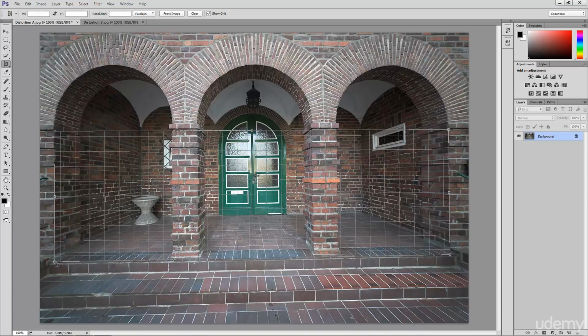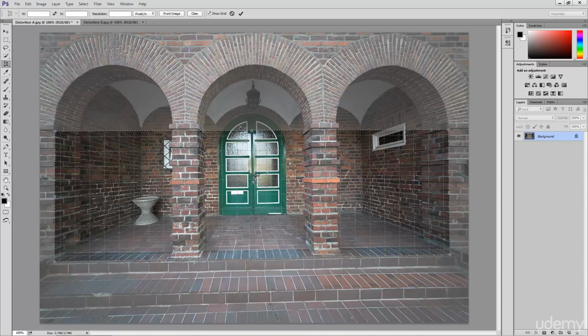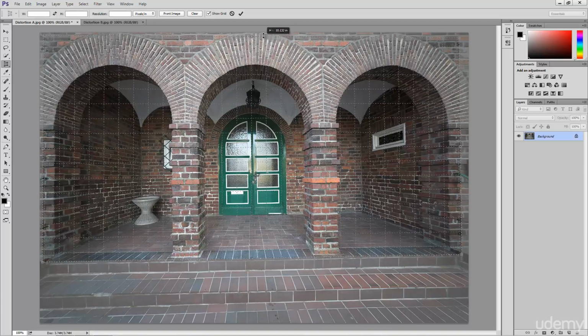This box I just drew will represent the new perspective I want the photo to have. I'll just drag the edges out to encompass most of the photo on the left and right, and on the top, and on the bottom.